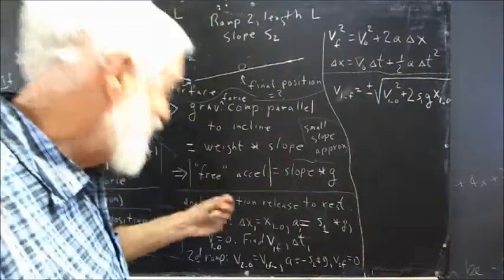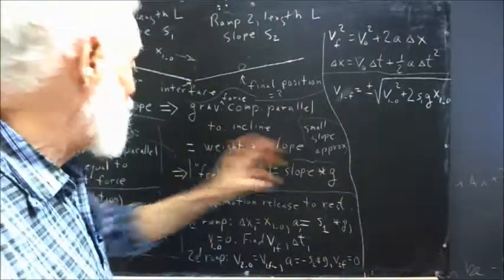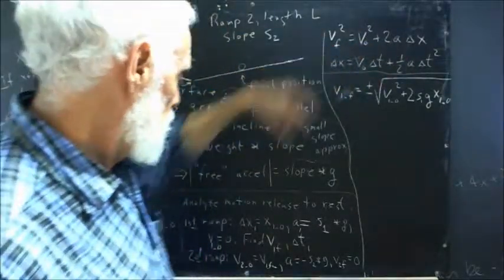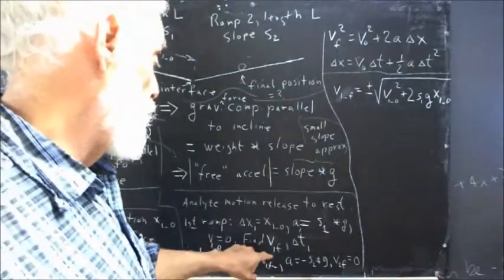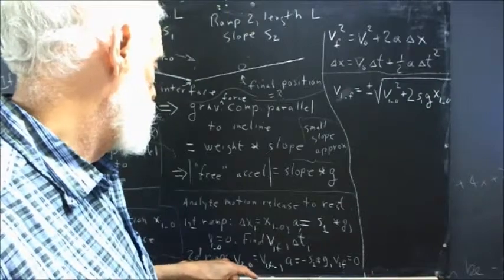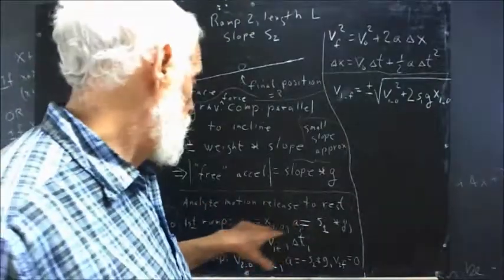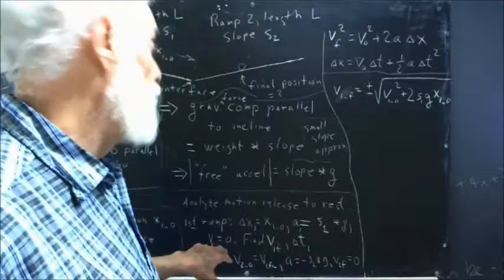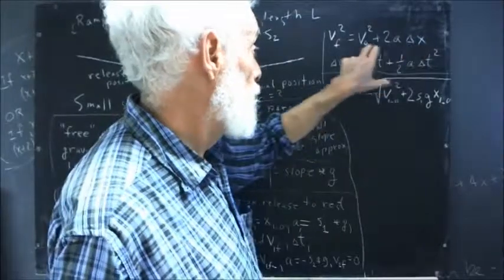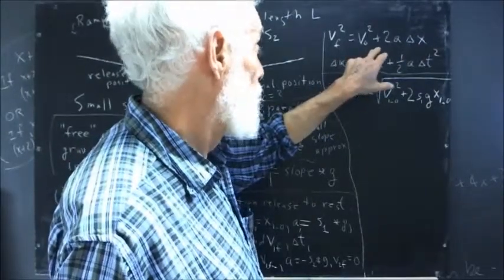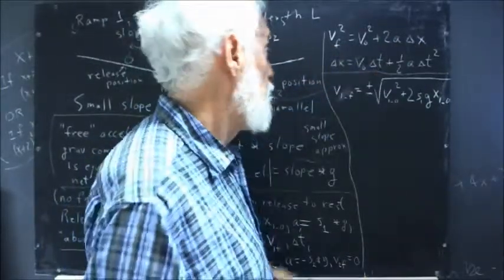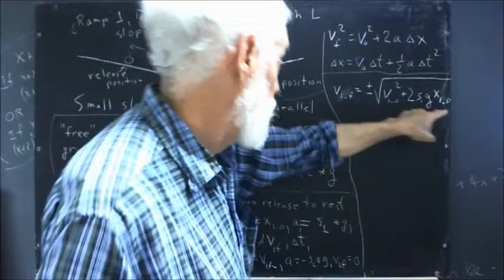Anyway, in any case, for the information we're given on the first ramp, we know the displacement, the acceleration, and the initial velocity. So we know the acceleration, the displacement delta x, and the initial velocity v naught, so that we can directly find vF. All we have to do is plug in the quantities and we get vF. And I've done that here.